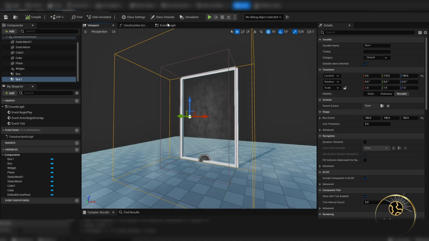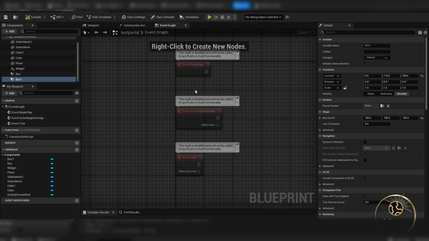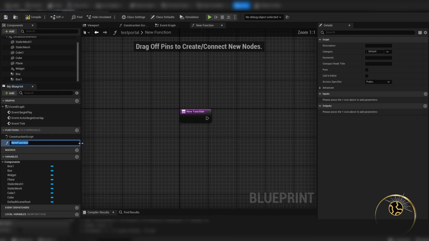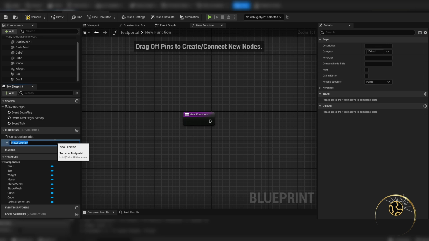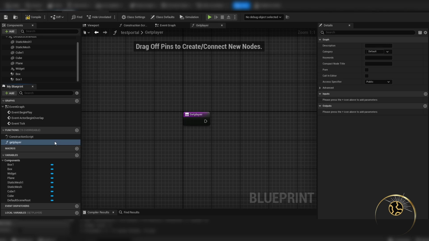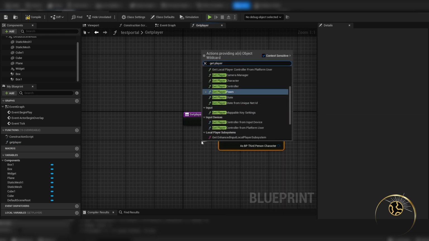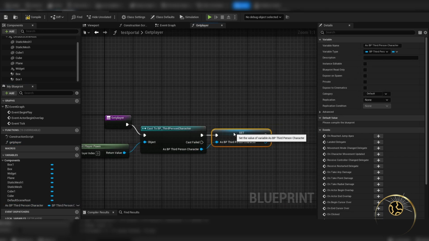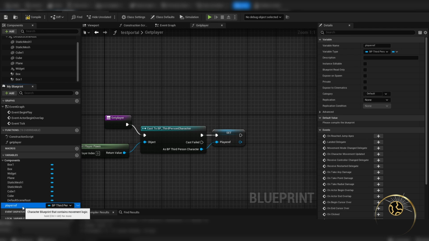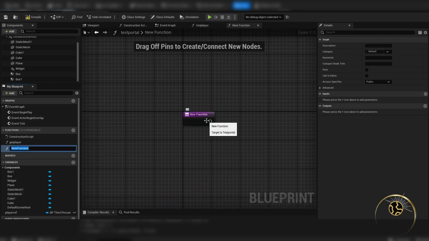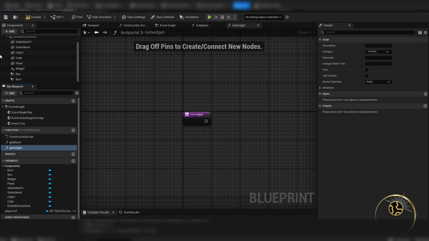So now that we have those in place, we can add all of our code. First thing that we're going to want to do is add a couple of functions. We're going to want a function to get reference to the player, so we'll do get player. And we're also going to want to do a function for getting our widget. This one's a little bit more complicated.